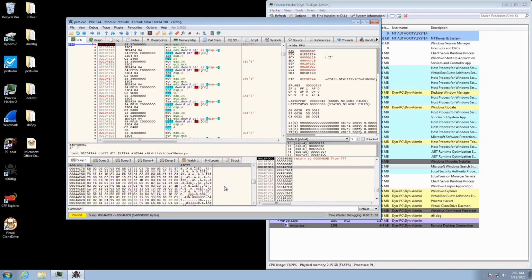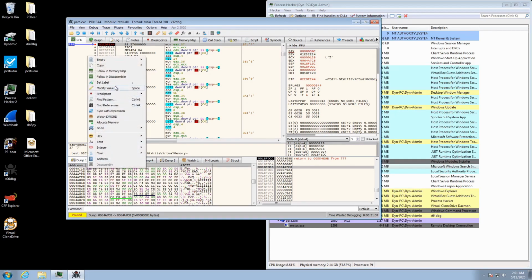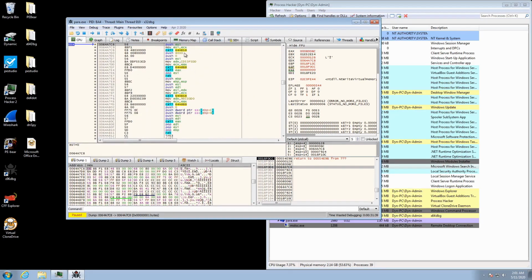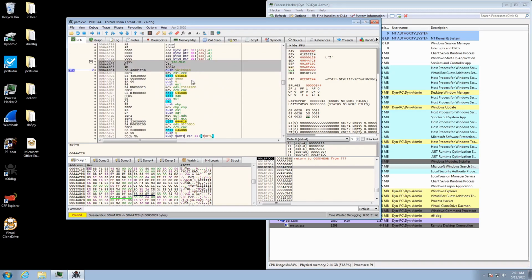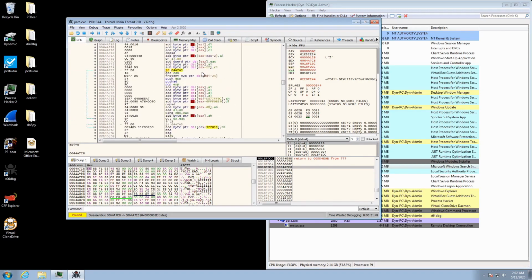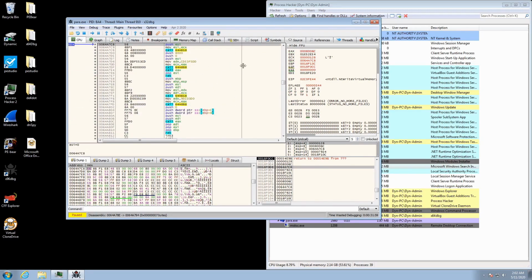Let's right click, follow dword in dump. It doesn't seem to be an executable, although I'm guessing it's probably shellcode of some form, as there's no reason it would write this large amount of data to a process without it being anything, unless it's an encrypted executable that is decrypted in memory. So let's right click, follow in disassembler, and obviously it's definitely shellcode. It's pretty clear that if it wasn't shellcode, this function here wouldn't exist. It would be a load of random data like we see here. So rather than writing an executable into memory, it's going to go ahead and write shellcode. So now we know that.